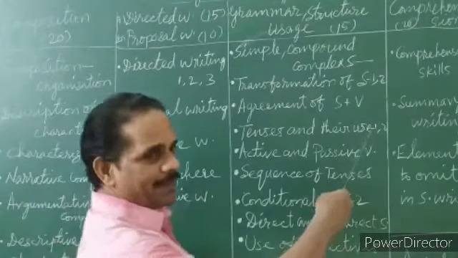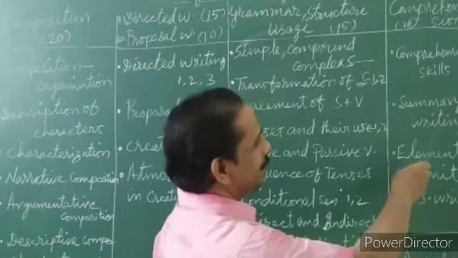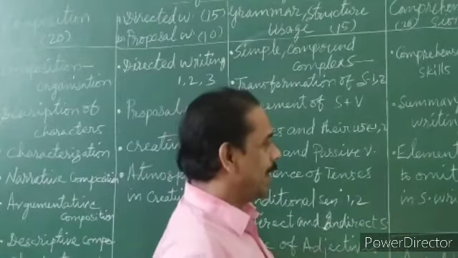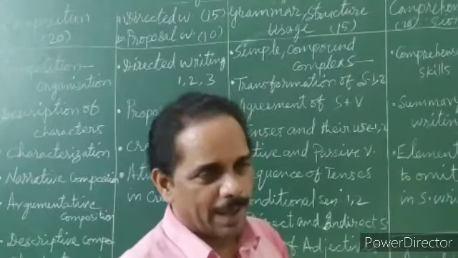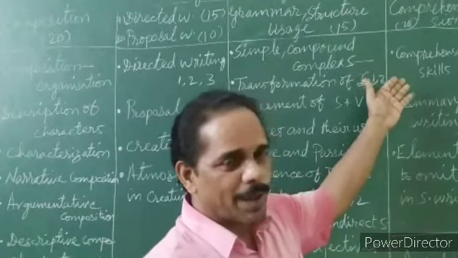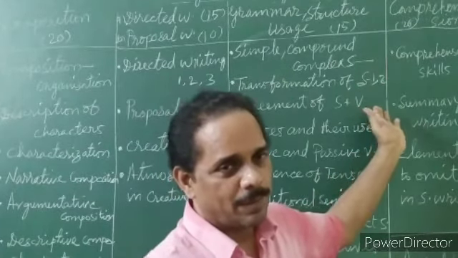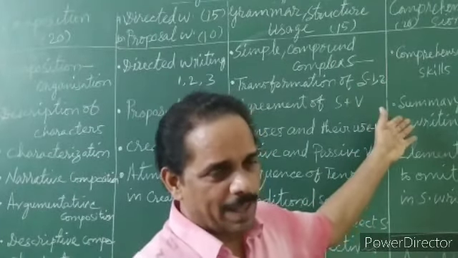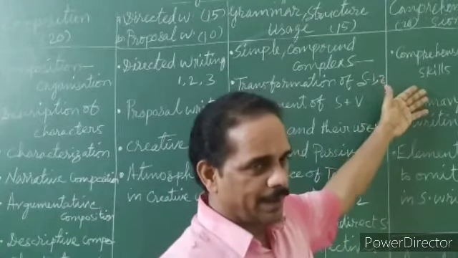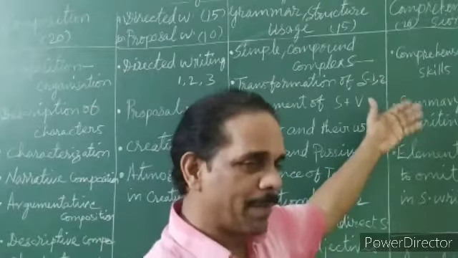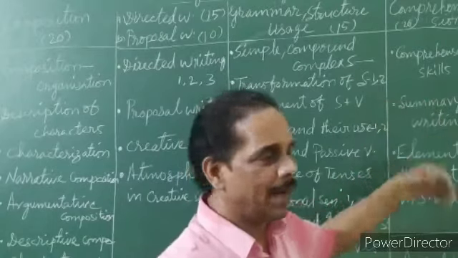Then comprehension passages is easy. We need not spend so much time. Comprehension skills, summary writing, elements to omit in summary writing. The only difficulty is in 11th class, the comprehension passage questions are a little different from 10th class. Summarizing part is there at the end, the last question number 5, the last section. In that you have summary writing, but the other 2 or 3 items are a little different, that we will learn.